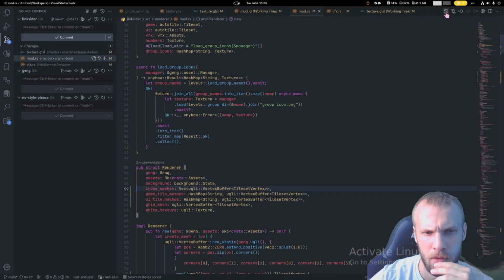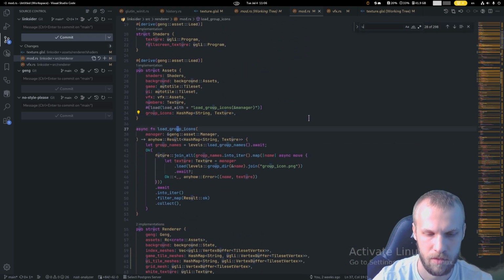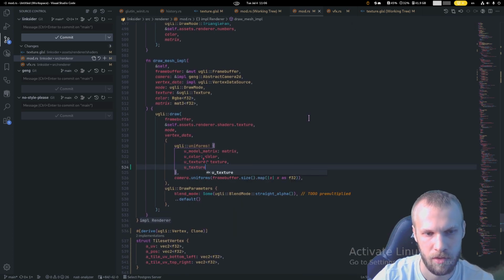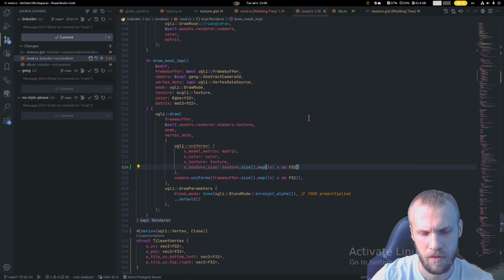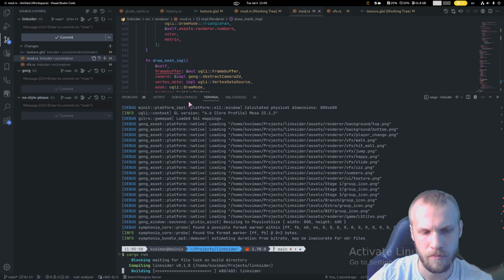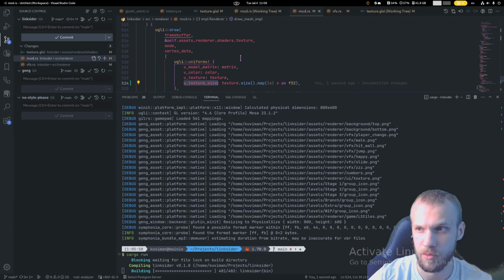So, when I'm rendering, over here I'm going to do texture size is texture size, as a floating point number. Can I calculate the texture size from inside GLSL without passing it as a uniform? I'm not sure.